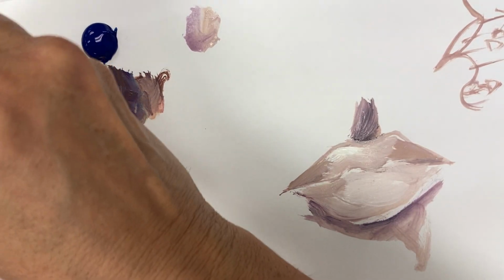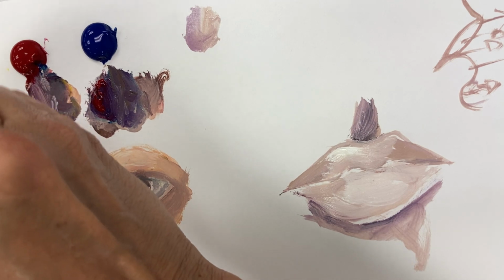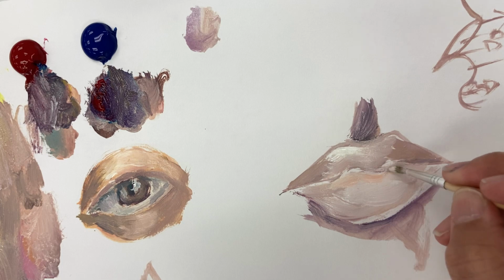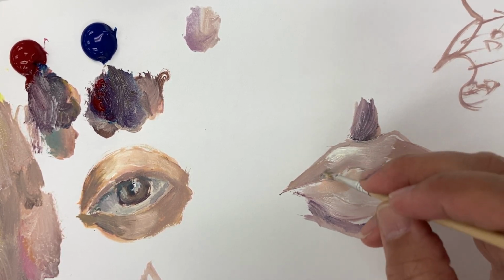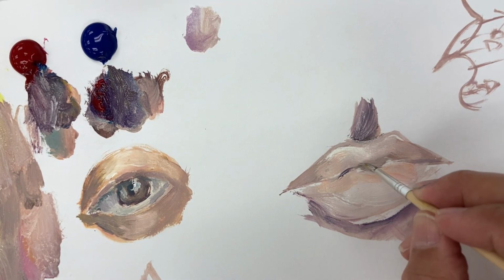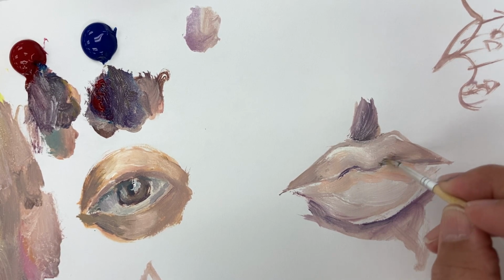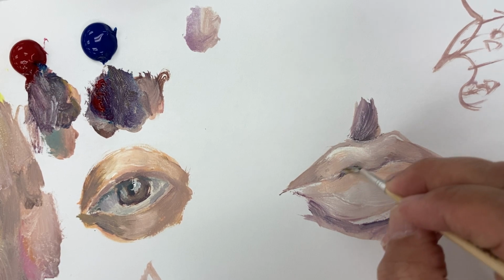Now, I want an orange tone. Yeah, there she goes. So now I'll come in and play with my lights and darks. Things that go back in space get dark. Things that come out to you get light. Working with my value accordingly. Fade it out, and working wet on wet makes it a little easier.